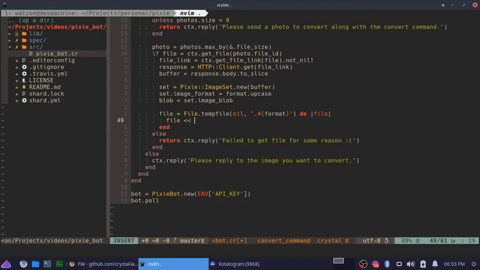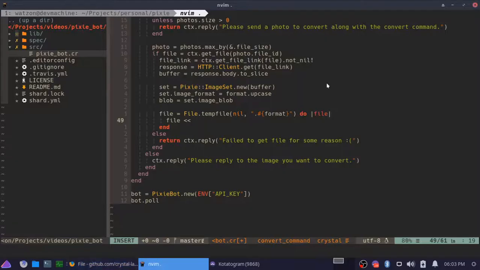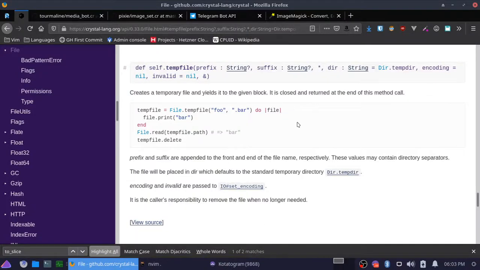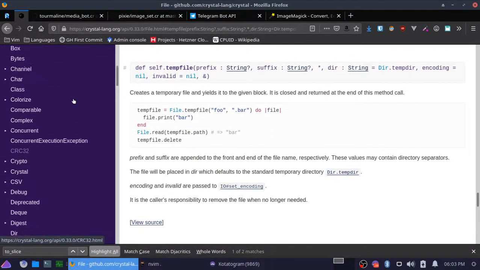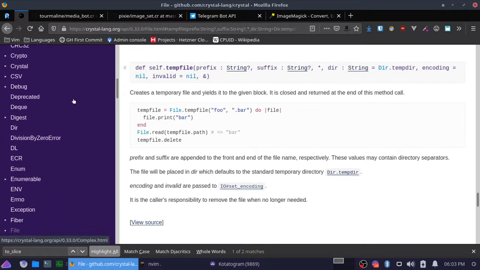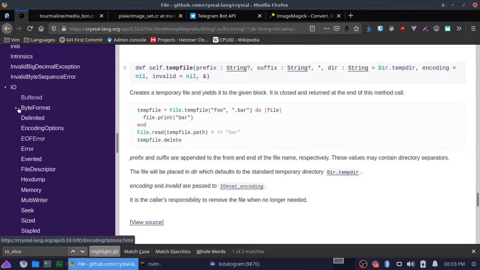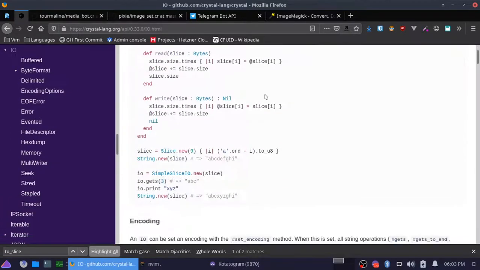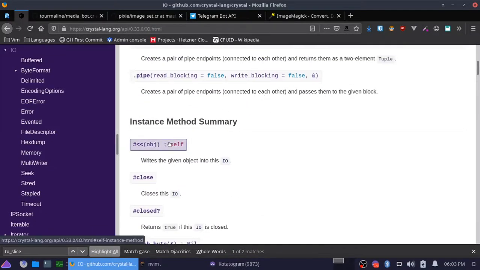And so we're going to send the blob to the file, which technically, as file is an IO, I actually don't think that that is what I want to do.